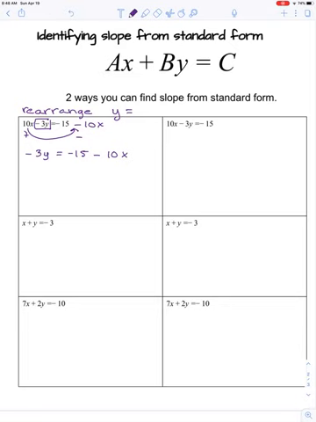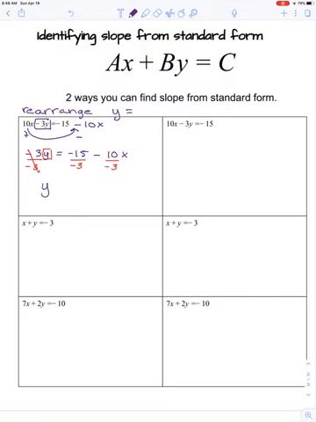Okay, all I did is pick this 10x up and move it to the other side of the equation. Alright, now, we still have to get this y completely by itself. So remember, when we have a coefficient in front of a variable, the inverse operation is divide by -3. I like, in my classes, to divide each term by -3 and not just do one long line here, because we forget to divide each term. So you can do it this way, and then the -3's cancel out. It becomes 1, which we don't write with division problems.